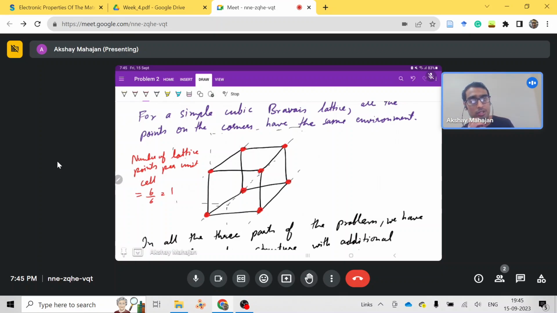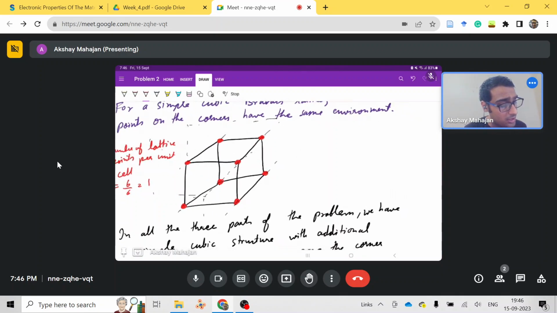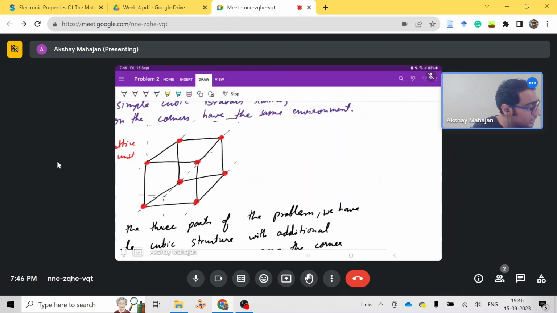and each of them will be shared by, if you just imagine we have one cube and we will have one in this direction as I drew earlier, one in the left side, one in the right side, one in the top and the bottom, and then front and back as well. So each of these corner points will be surrounded by 6 cubes, so each corner point will be shared by 6 cubes. So this you have to imagine, and thus the total number of points within a unit cell will be 6 points, each shared by 6, so we are getting just 1/6 of each lattice point in the unit cell, and the total number of lattice points in this unit cell is 1, so this is a primitive unit cell.